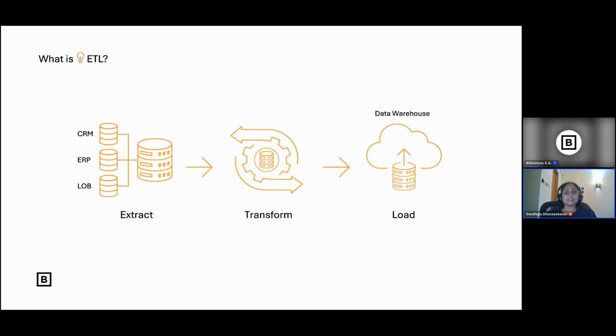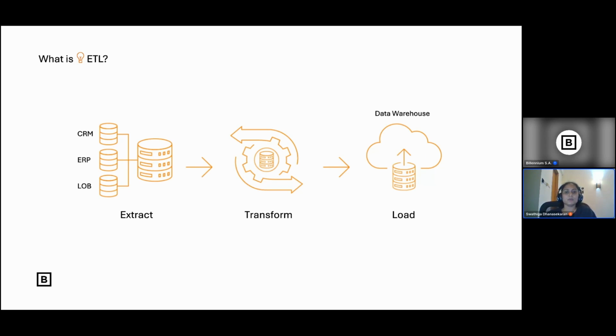In this stage, the extracted data is processed and transformed into a suitable format for analysis. This may involve cleaning the data, filtering, aggregating, or converting into a consistent expected format. Here, the business rules and transformation logic are applied, such as data cleansing, like removing duplicates, handling missing values, and correcting errors. Data transformation, like converting data into a consistent format, enrichment, and performing calculations. What is enrichment? Merging the data from different sources by adding calculations or business logic to get the expected derived data. And data validation also happens here to ensure that the data meets the business rules and standards.